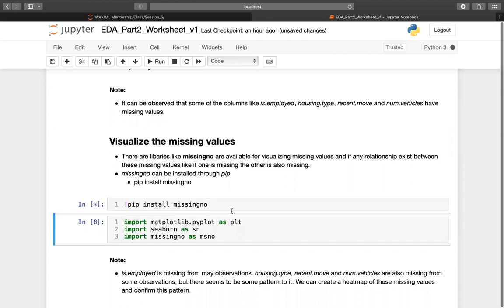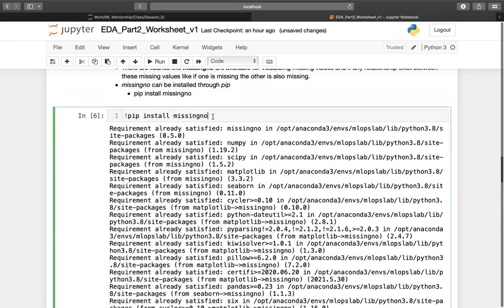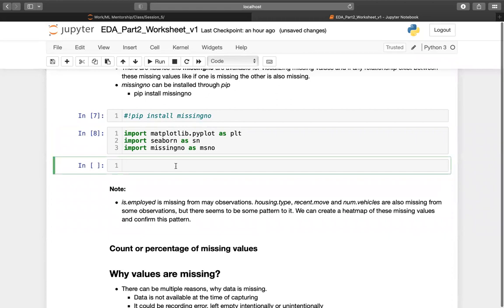Once you install, for example, in this case, it says requirement is already satisfied. That means it's already installed. We can import missingno as msno, matplotlib, and then we can actually see how many missing values and if there is any relationship between the missing values. To do that, we can say msno dot matrix, cost data.